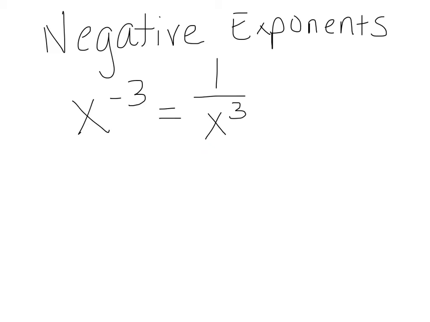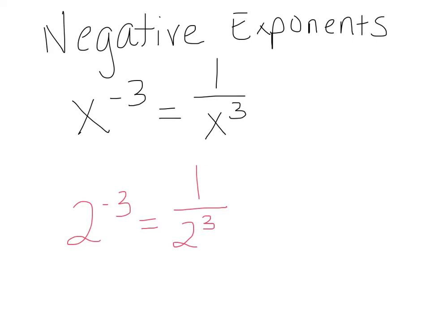Let's go ahead and look at an example of this. So, if we have a number, let's say 2 to the negative third. We have 2 steps to simplify here. First, we will say 1 over 2 to the third. And the reason we know that is a negative exponent tells us to put the whole expression into the denominator.